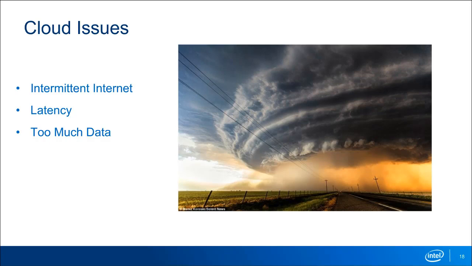And, lastly, there's also sometimes just too much data, too much raw data to send out in any kind of efficient way. So let's say that you encounter one or a few of these issues, but you don't want to give up the scalable as-a-service model of cloud computing completely. Well, what can you do?